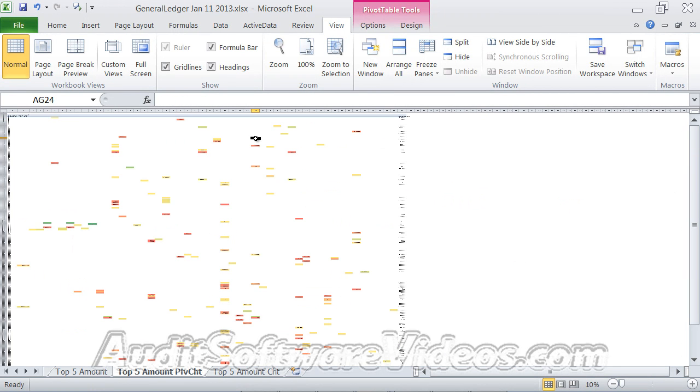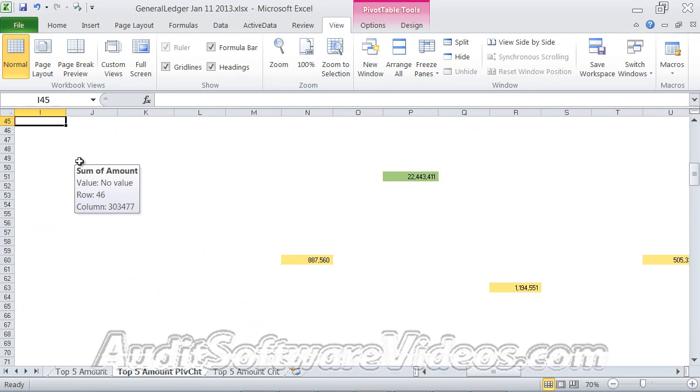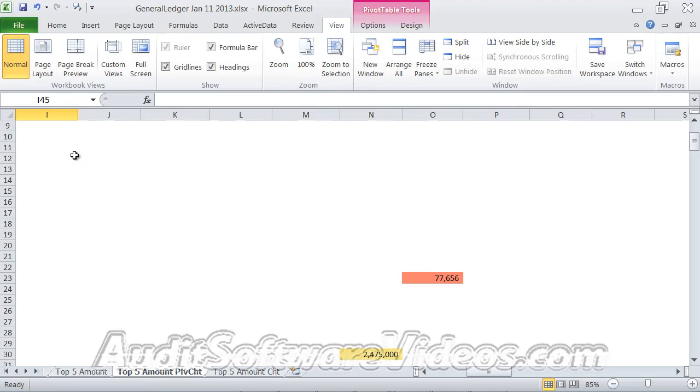Essentially, at a very small level, which I'm at right now, probably too small to be of much use, let me scroll back into it.